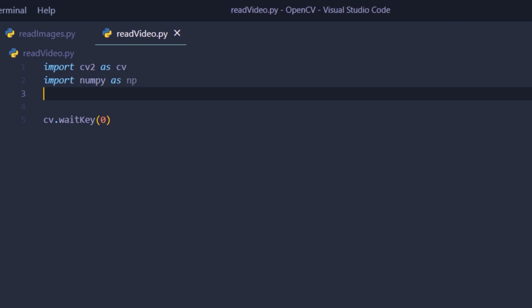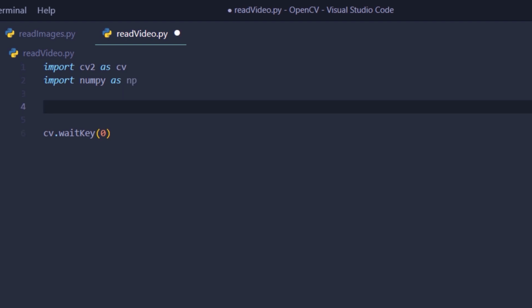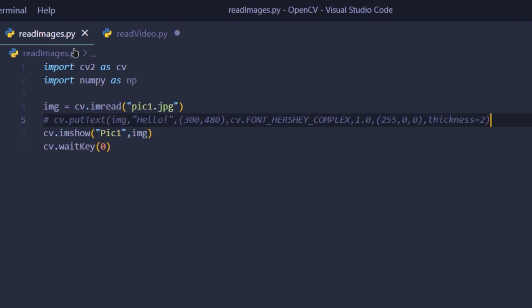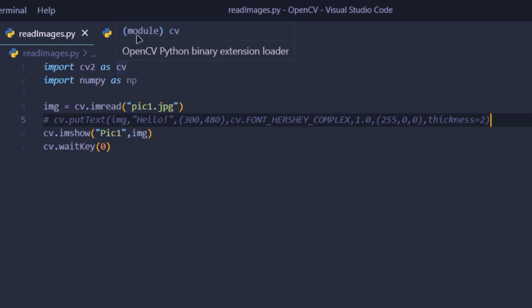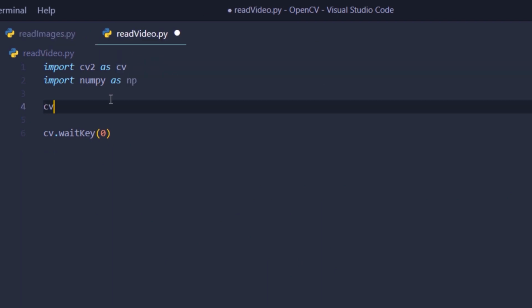Now for the video, we have a different function. Normally you would see this function, which is the read image. Because it only says I am read, you might think that this function can be used to read a video, but that is not true. To read a video, there is a function which is the video capture. Now this video capture function is very unique because it can be used to get the video locally from your storage, or you can get a live read from your camera.